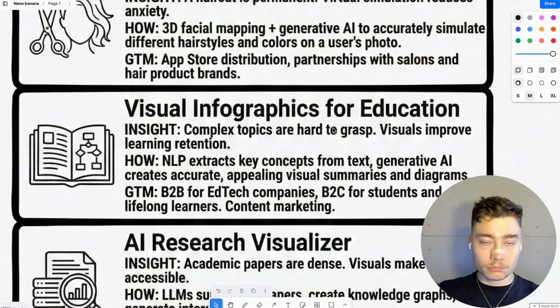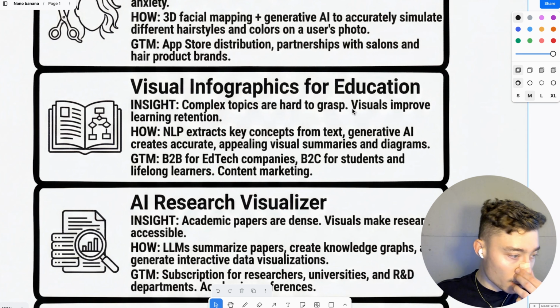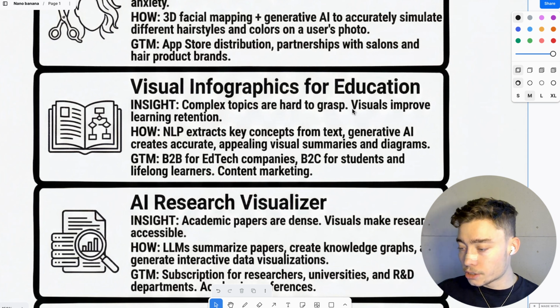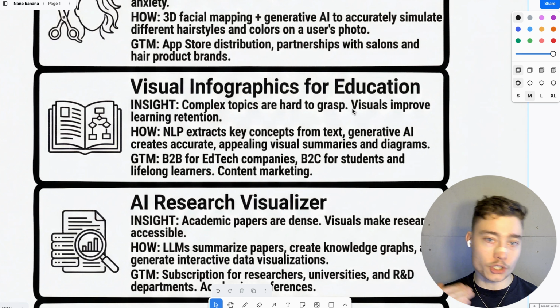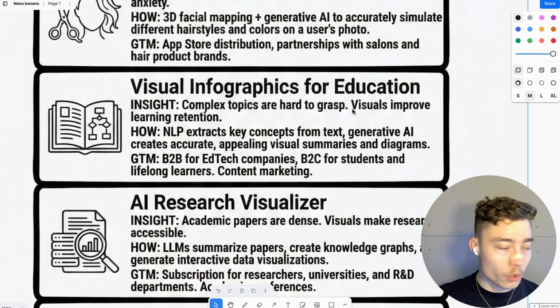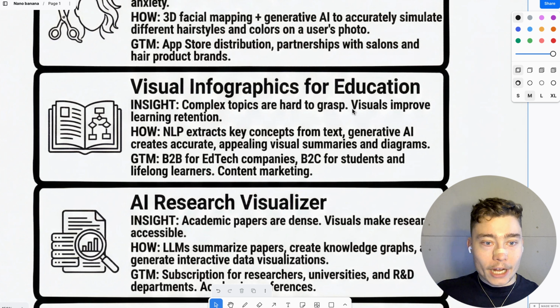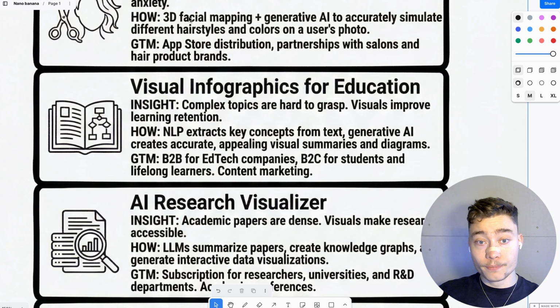Next up, more professional, is visual infographics for education. No matter if you're working with schools or online content creators, you can create infographics for any topic, especially the more complex, the better. In fact, physics, math, coding, geography, biology, anything that needs to be explained. If you're able to provide high quality infographics, which again, you can easily do with Nano Banana Pro, that's another startup idea that is going to exist 12 to 18 months from now.